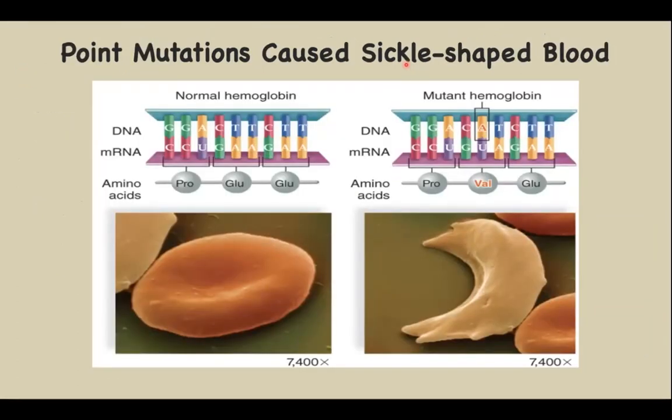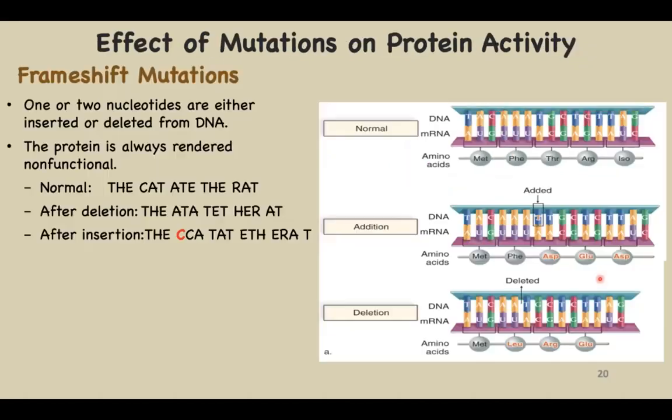Okay, ni contoh point mutation. We have the sickle shaped blood, sickle cell anemia tu kan. When the sickle cell anemia, dia ada change in the DNA dekat sini. The glutamine tu akan jadi valine. T ni dia tukar satu je kan. When it tukar satu saja, you know that it is a point mutation. When point mutation, dia akan complement and then dia akan jadi a different amino acid. Okay, kita tengok kat sini. So this leads to the, kalau glutamine ni dia akan jadi the normal shape. Kalau valine dia tak akan retain the original shape. Dia akan jadi sickle shape. So the absorption of the blood makin berkurangan because of the lower surface area. So that causes anemia.